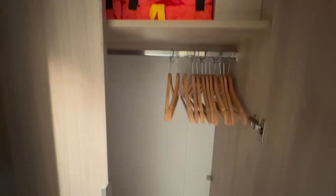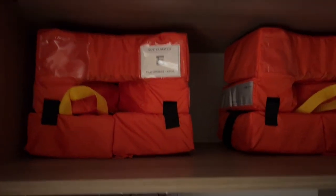Opposite these hooks is a small wardrobe. This is long enough for you to hang most of your long gowns, dresses, and slacks. On the top, there is a small shelf that's occupied by your life vest, and on the bottom you can store some shoes. Inside are those darn anti-theft hangers, and on the outside is a full-length mirror.